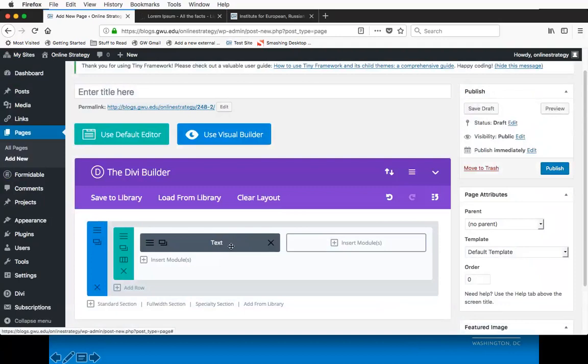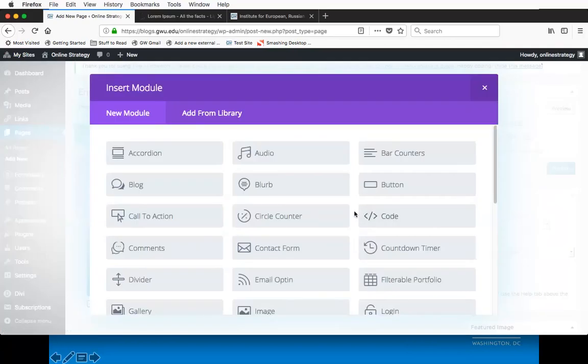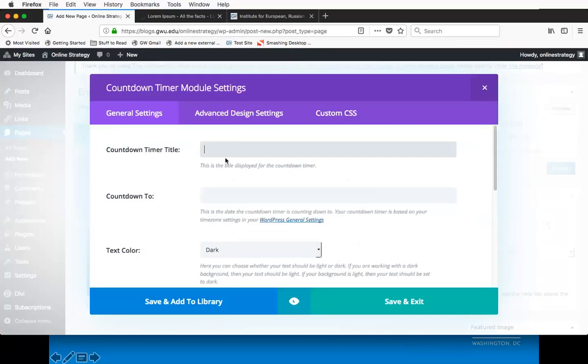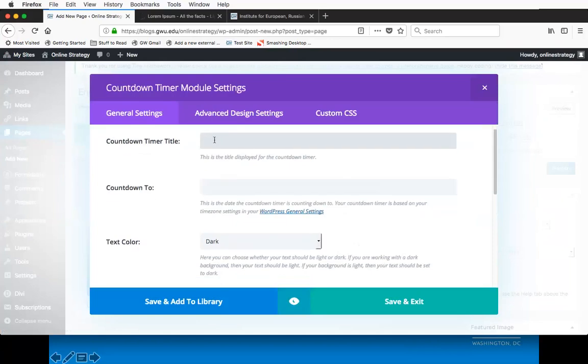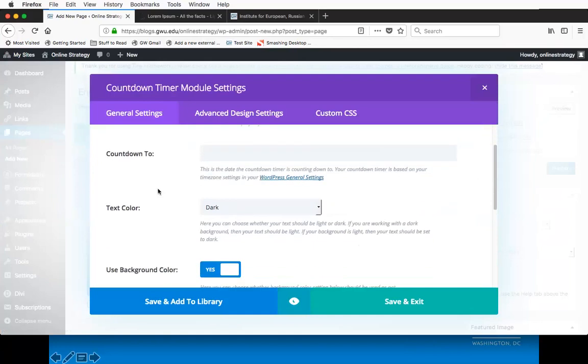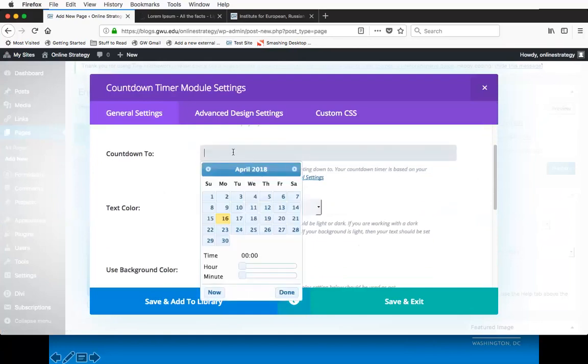And now I've got this dark gray bar here showing that I put something there. And then I can move over to the other side and put a new module in there. And so maybe over here I want to put a countdown timer. Let's say countdown to commencement. And then here, this is where you actually put the date for whatever you're counting down to. And I believe commencement is the 20th this year. And you can also indicate the specific time. And I want to say it's at 10 a.m. There's also sliders down here for doing that. I just prefer to type it in.